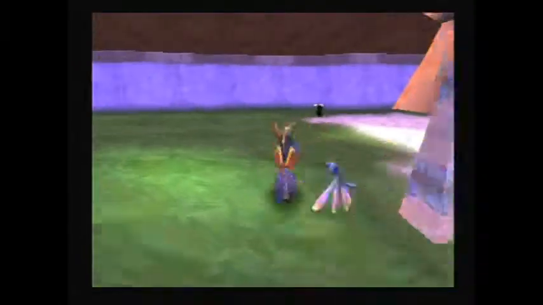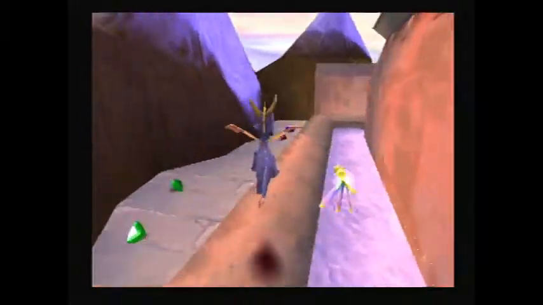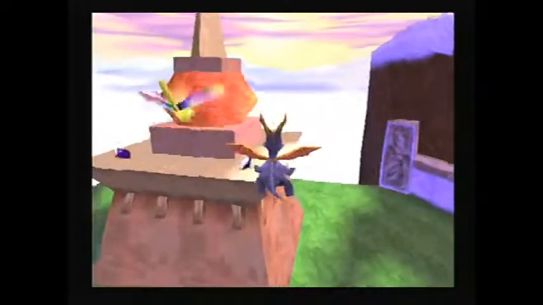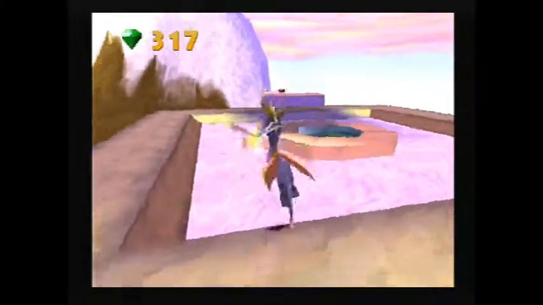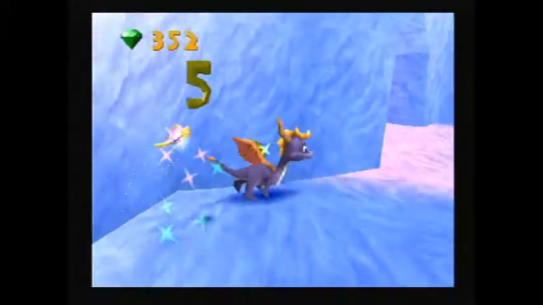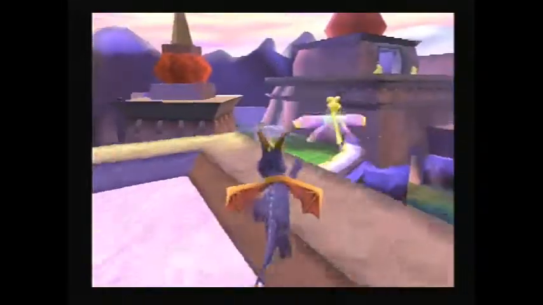But anyway, now that we have the portal activated, it's in the shape of the spring, which makes us jump up this high. Now you can glide up here, gather the rest of the gems. Gems over here. Oh yeah, why don't we go to the professor?